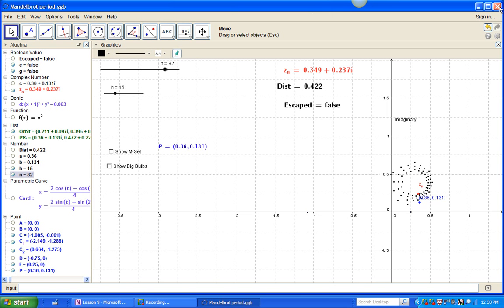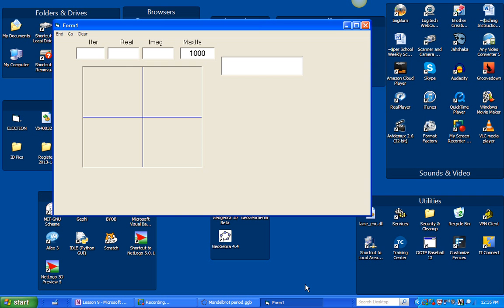This is a little program written in Visual Basic, and there you have your real number axis, your imaginary number axis. Up here it tells me where my pointer is located at, and so I want to do pretty much the same thing I just did, and then we're going to go a little further. So we'll notice if I go here and I click on a point, say there, it quickly goes off the screen, and it took only 3 iterations for it to escape. And so this point is not in the Mandelbrot set.